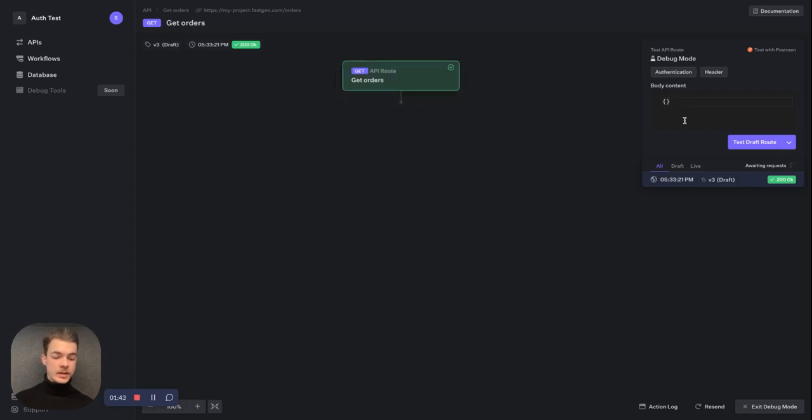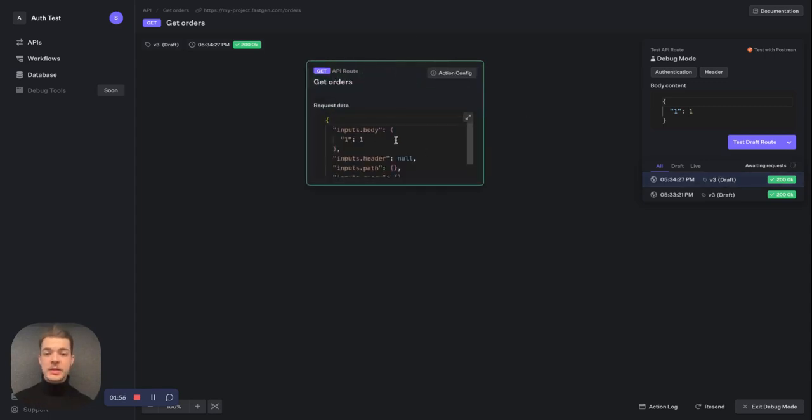So let's go ahead and go into the body, add something here, so we can see that this is also reflected in the call. We'll now see that a new execution has taken place. And within the new execution, we see that this has now been mapped into inputs.body. And then we can use inputs.body in every following action and use the input that we provided either through here, through Postman, or through the live environment where we called this action.